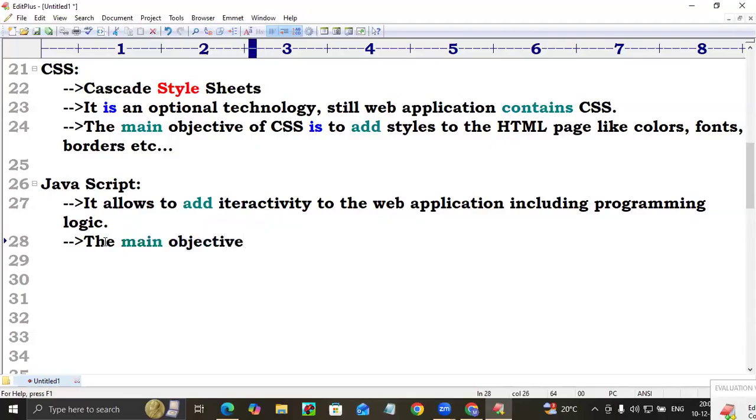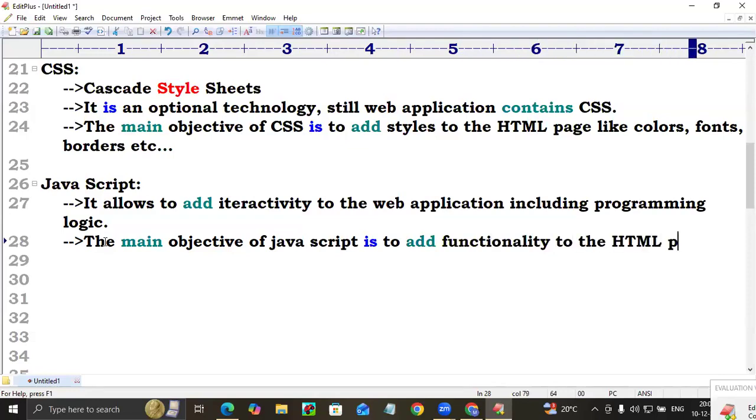So in the class, many people will come, people like this will come in large numbers. The main objective of JavaScript is to add functionality to the HTML page. So we have to provide some dynamic nature to our pages.